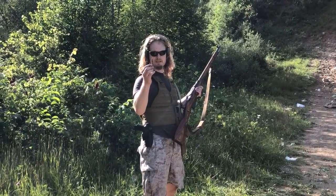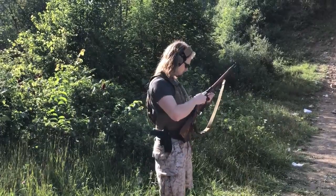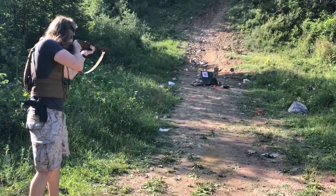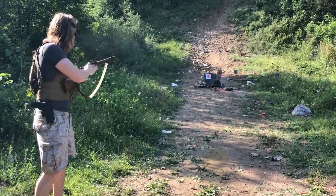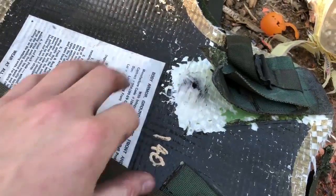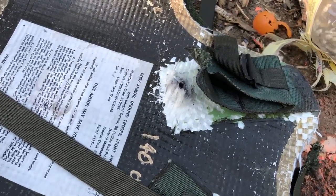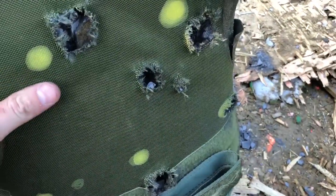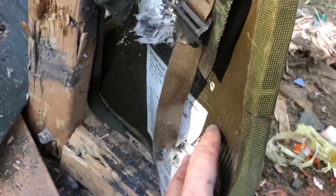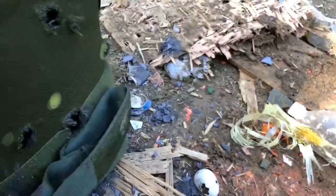There's Mosin with 147-grain steel core ammo. Here's where the impact was, and to my surprise, this one actually did go through. I'm going to hit it a few more times to see if that was a fluke because of the damaged plate. The second shot of 7.62x54 landed pretty close to the first one, and that one went through too. A third bullet hole landed right here, and that one went through as well. I'm going to call it and say that this type of plate does not stop steel core high-velocity 7.62 rounds.